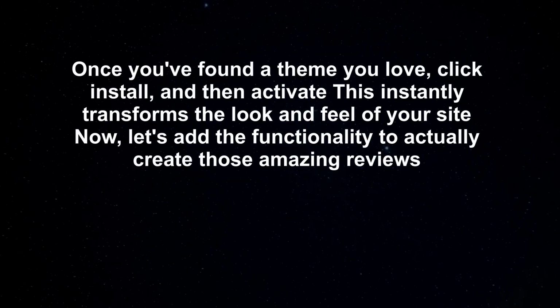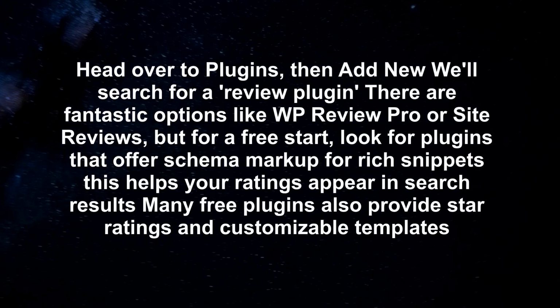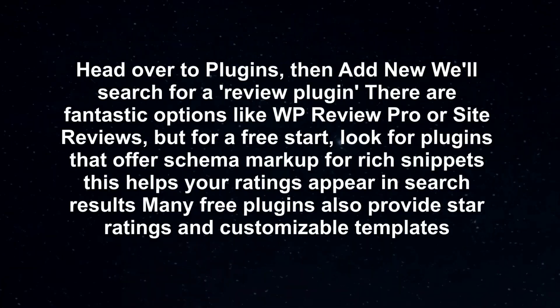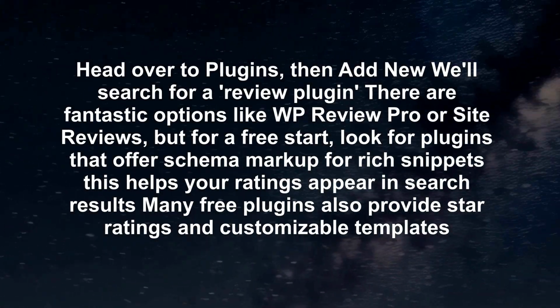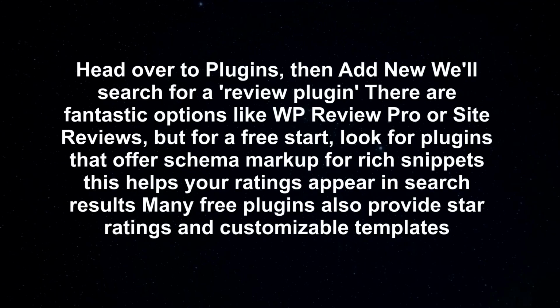Now let's add the functionality to actually create those amazing reviews. Head over to Plugins, then Add New. We'll search for a review plugin. There are fantastic options like WP Review Pro or Site Reviews. But for a free start, look for plugins that offer schema markup for rich snippets.